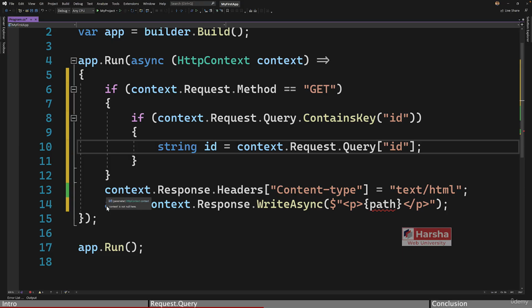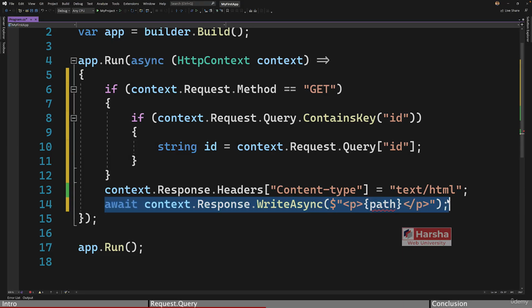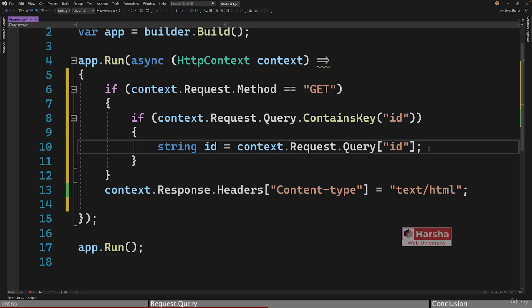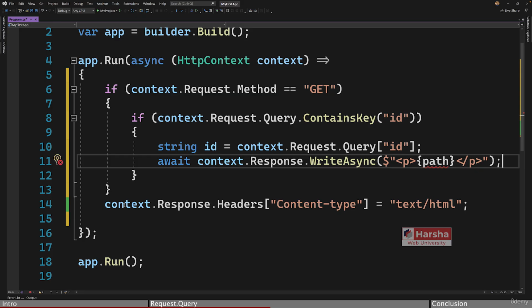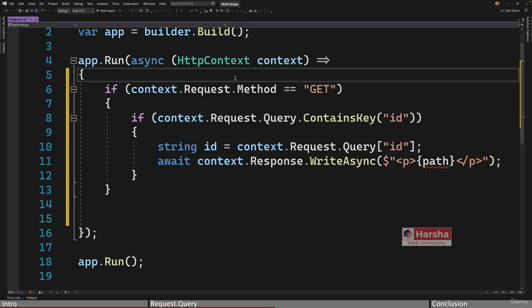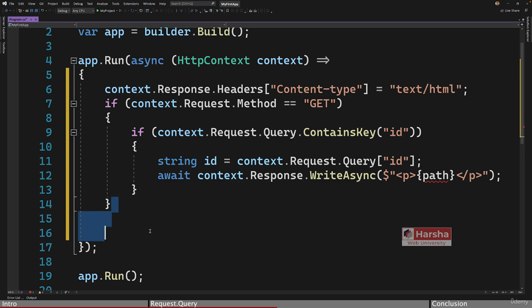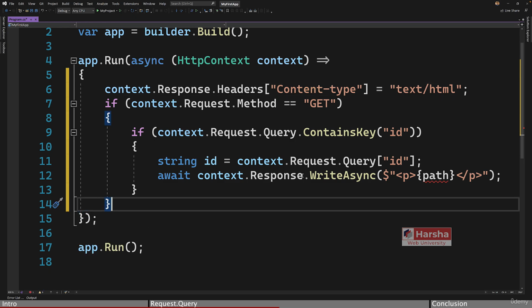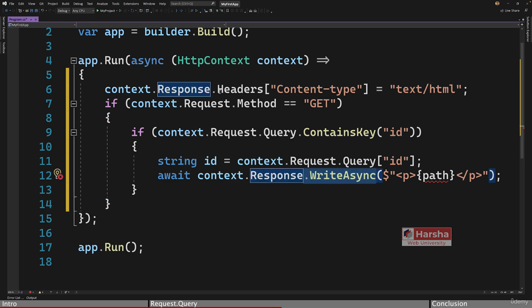And I would like to add the same in the response by using WriteAsync. And before that, we have to set the content type. Make sure we are writing this WriteAsync only after the header of content type.